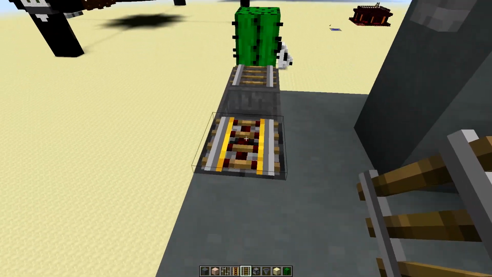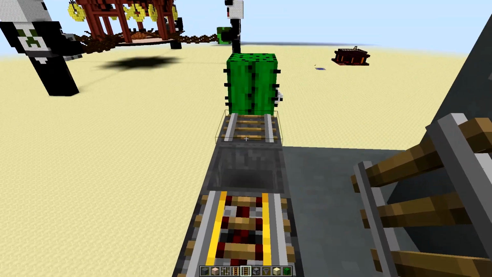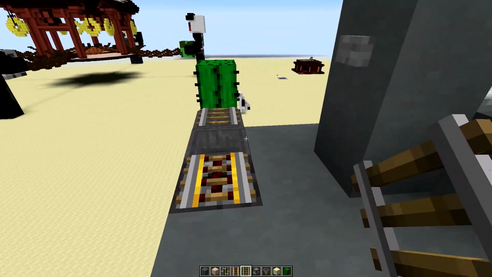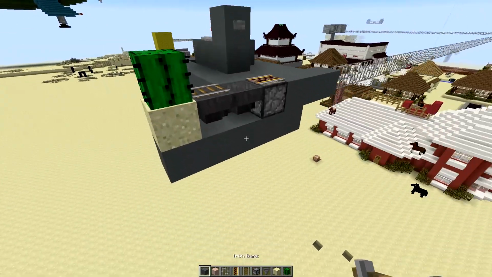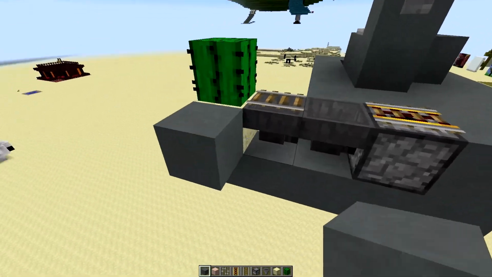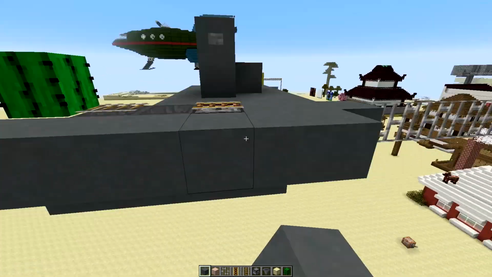And now when a minecart comes in, it'll hit the cactus. It'll pop off right here. The minecarts will go into the hopper, feed back into the dispenser. So we have minecarts ready to go for the next traveler. All right. So we can build around this now. There we go. Build our platform out a little bit.